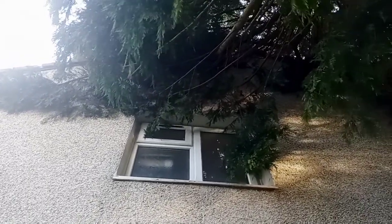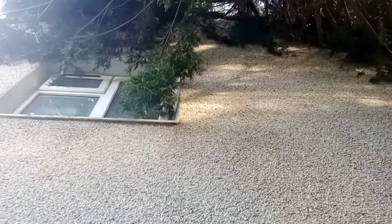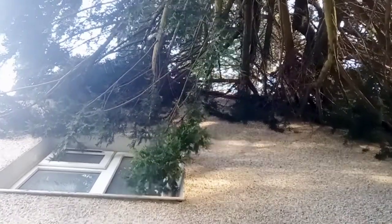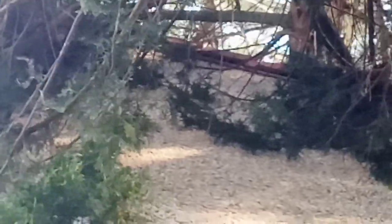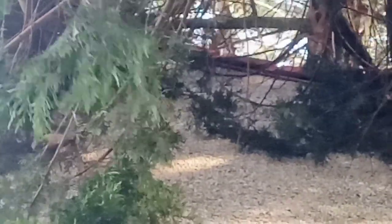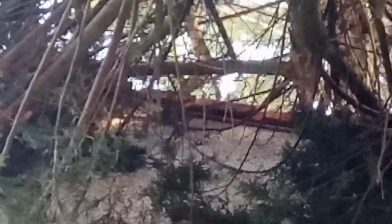So here we are recording guys, just gonna show you some of the damage. If you can see how it is — just up there. Let me have a look, see if I can zoom in on this. You can see just a little bit pushed in, one of the tiles there, a couple of them pushed in. I'm pressing against it there — you can see it's fixed to a log.